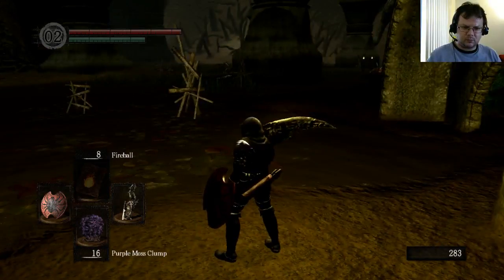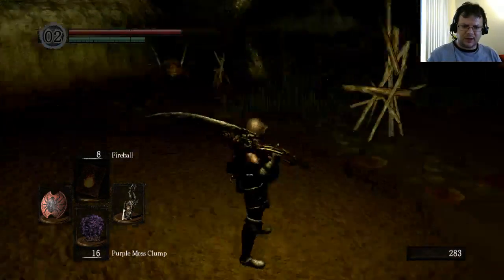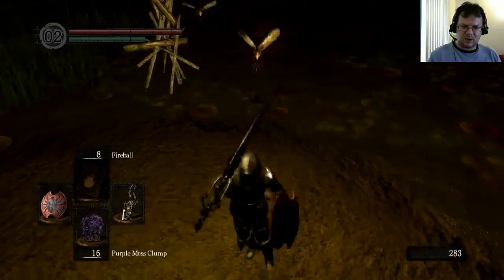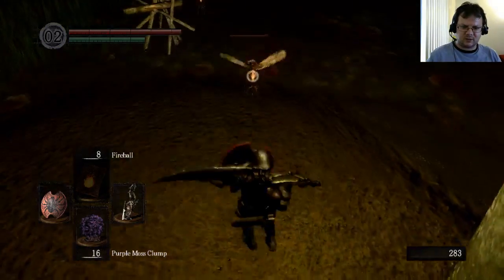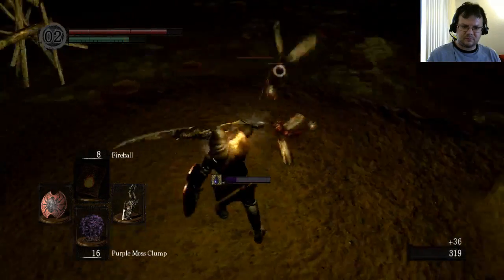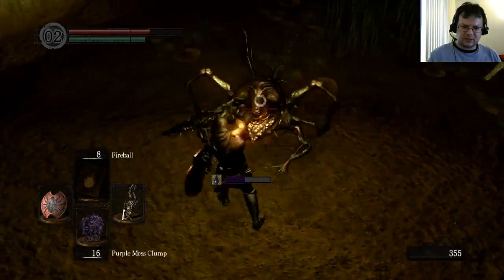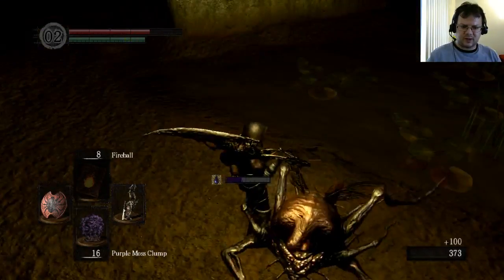Oh, what the hell? Okay, we got all the items on that side. Now we are going to the other side, which has a lot of stuff. There's actually way more stuff on this side.